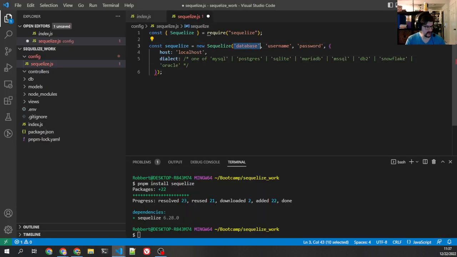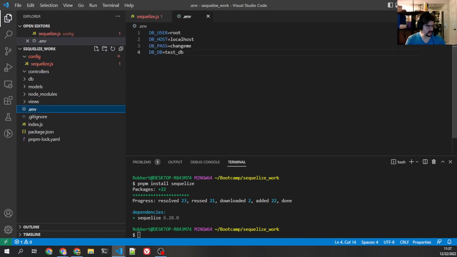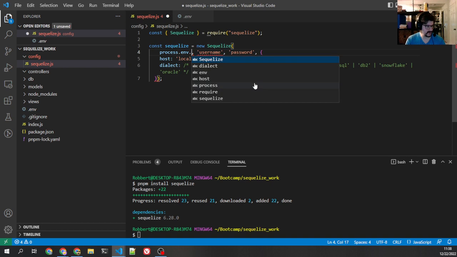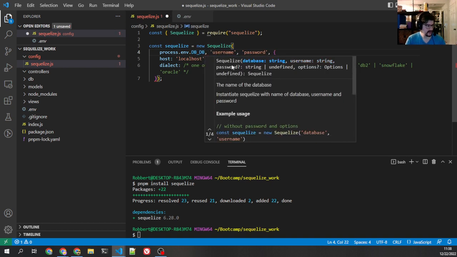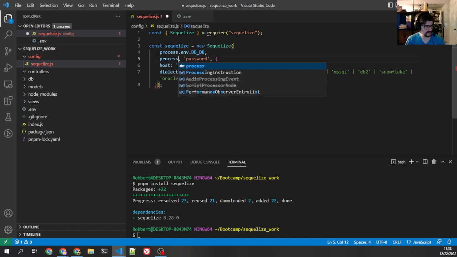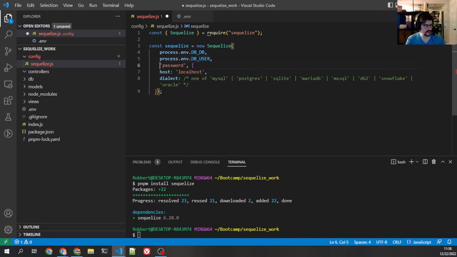Okay, so our database is actually in process.env. So let's say process.env.DB_NAME. The username is likewise there, DB_USER. It's always a good idea to have all of these things in environment variables just for security purposes. DB_PASS.